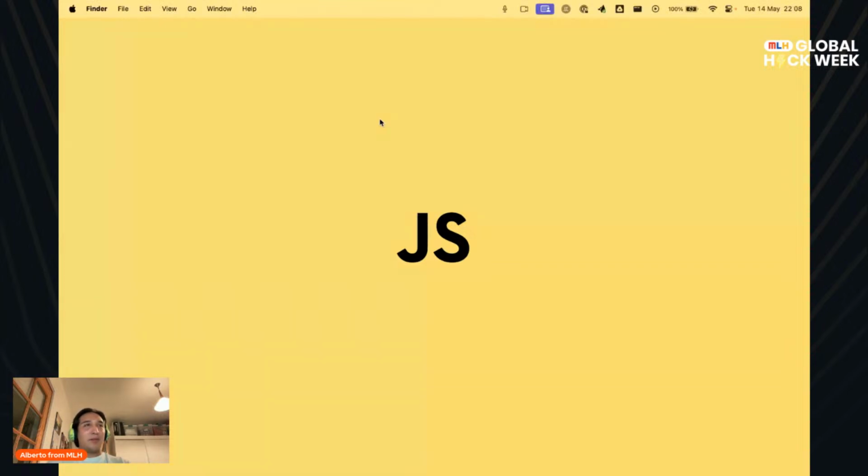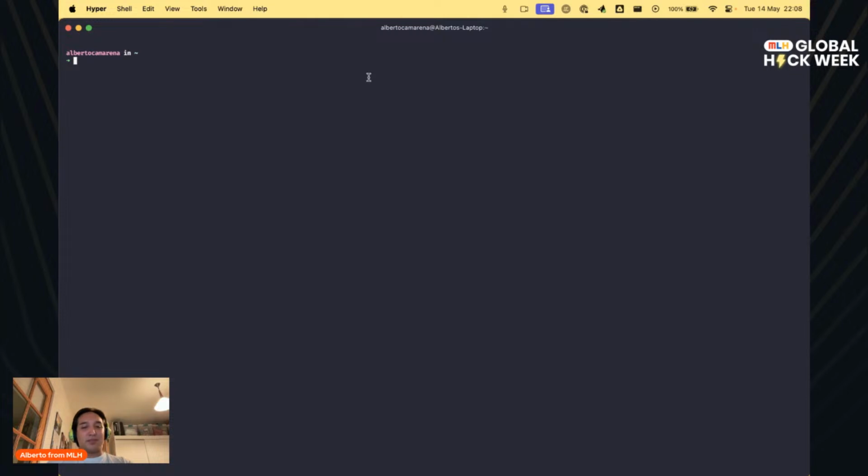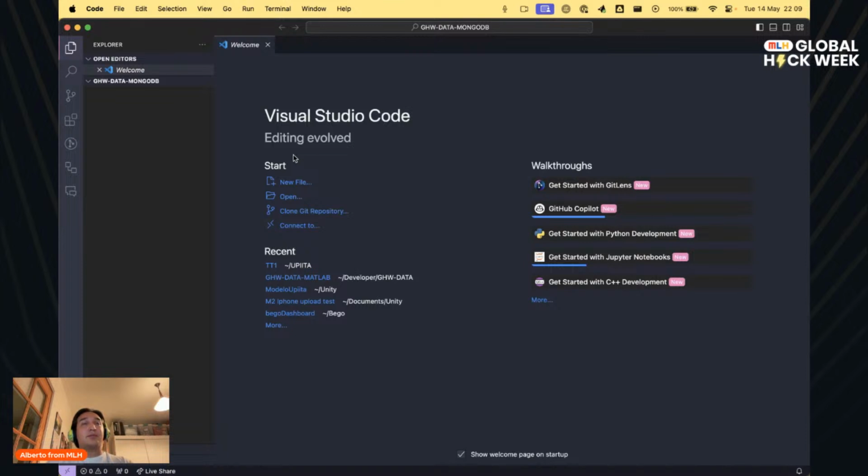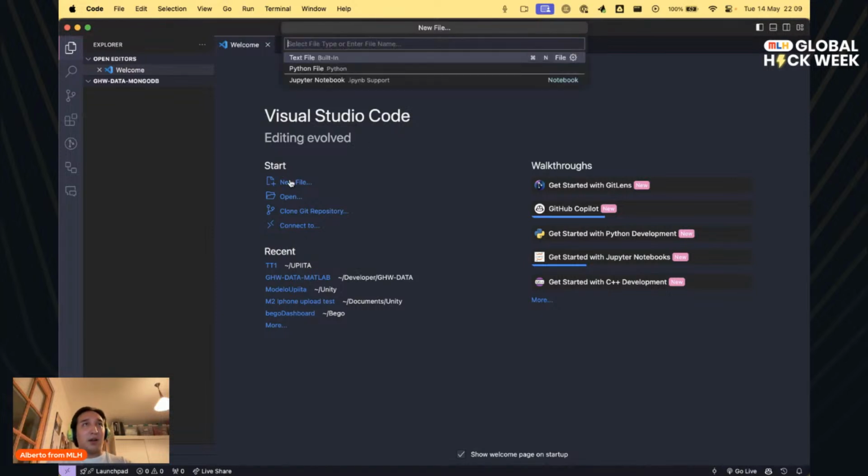I prepared an empty folder for this, in develop, global hack week, Mongo. As I was mentioning, this is empty because we're going to create it from scratch. First things first, let's create a new file called main.js.